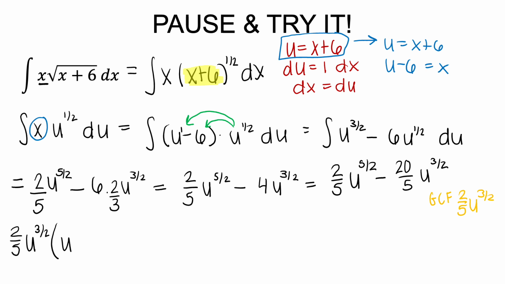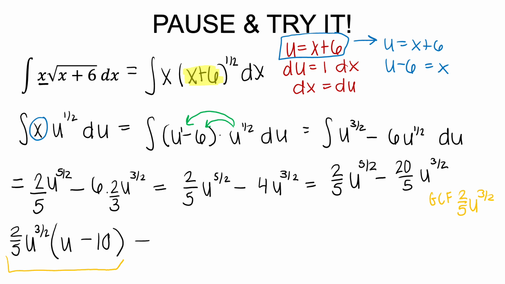And then we are left with, if we take 2/5 out of 20/5, we're really thinking 2/5 times what gives us 20/5, and that would be a 10, and actually a negative 10 since we are subtracting, and we took the whole u to the 3/2. So again, this is just taking out that GCF. If you don't understand, take a second, pause, watch it again, ask your teacher, make sure you can get to this point. From here, I'm going to go ahead and replace back with x.